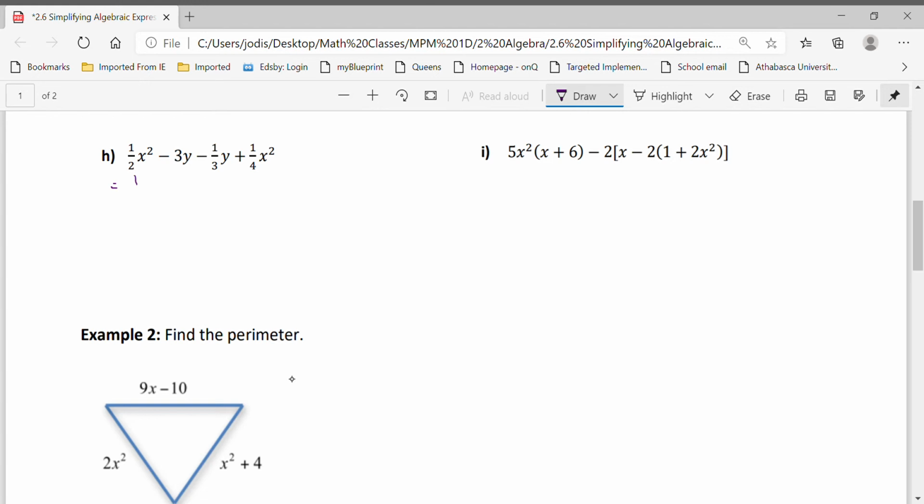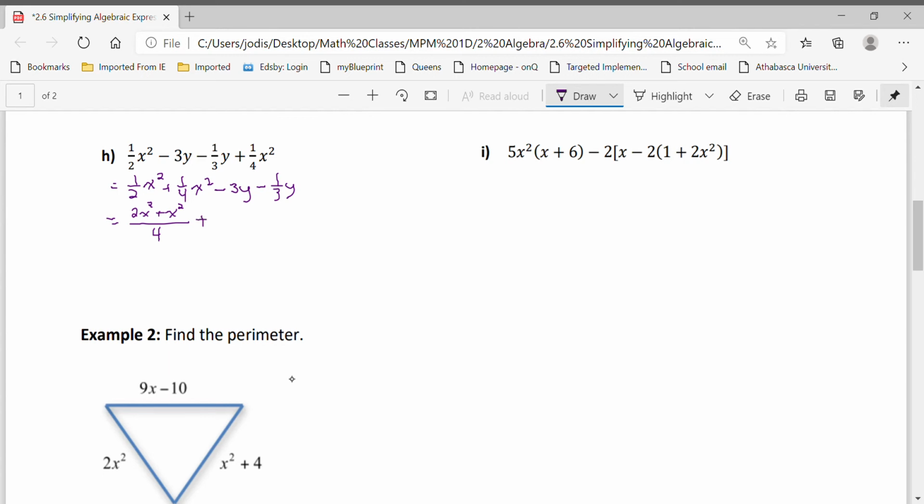So we've got some x squareds here, so we've got 1/2 x squared, and then we've got plus 1/4 x squared. And then the y's, so minus 3y minus 1/3 y. So yes, we can add these because we know how to make a common denominator with our fractions. So we've got 1/2 and 1/4. So lowest common denominator would be 4. So this first fraction we had to multiply both by 2. So this would become a 2x squared. And we didn't have to do anything to the second x squared fraction, so this is just going to be plus an x squared. Okay.